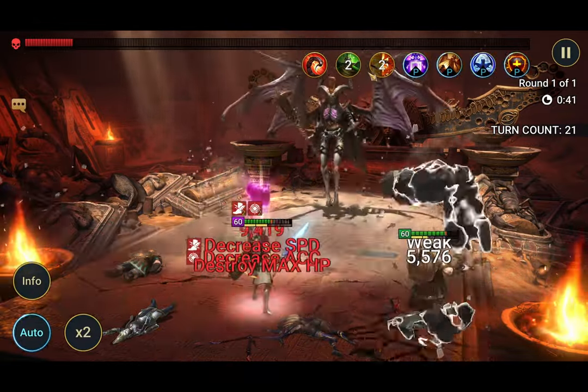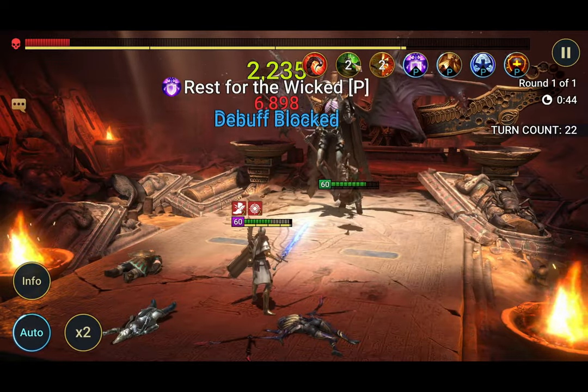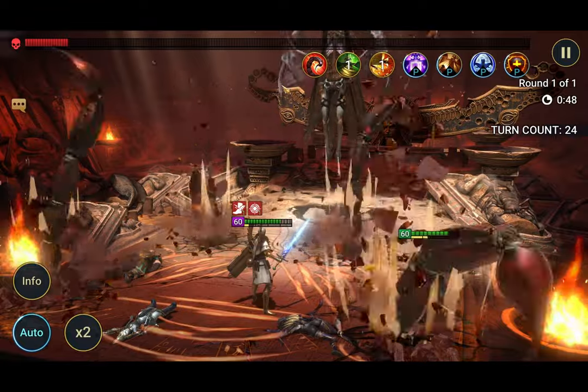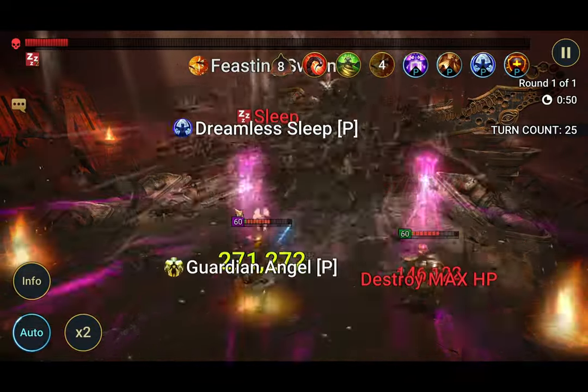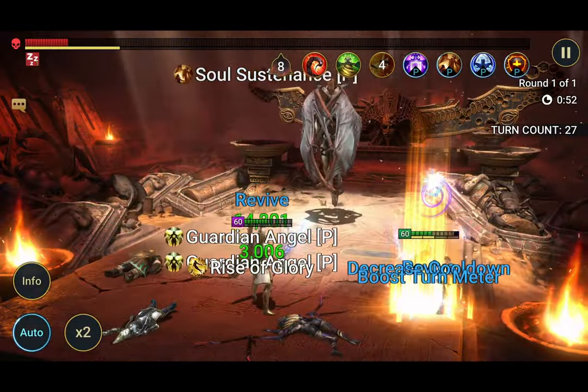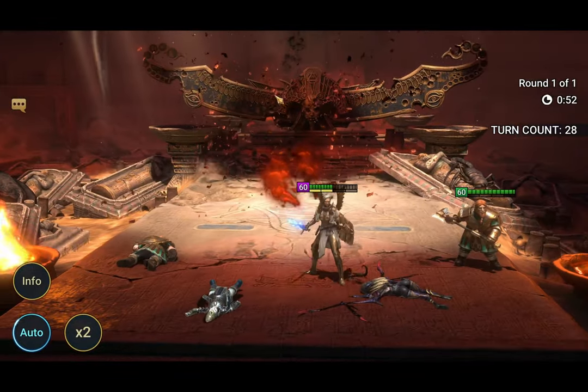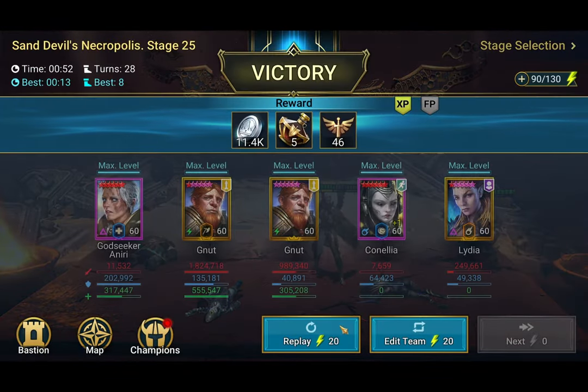So here, usually at this point, if I am paying attention, I'm just paying attention to this counter, because we're pretty much waiting for the Sand Devil to just kill everybody and then kill Aniri. So she revives with her passive, bringing back Nut so that he can hit the A3 again. Let's see here.